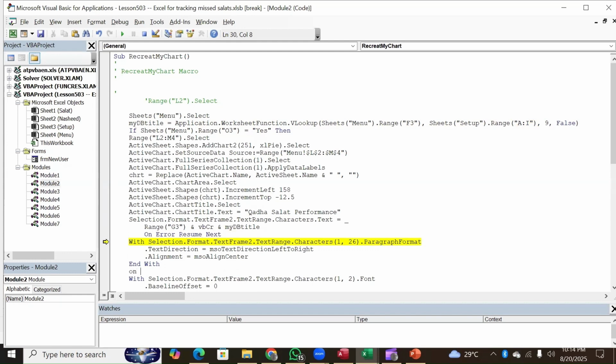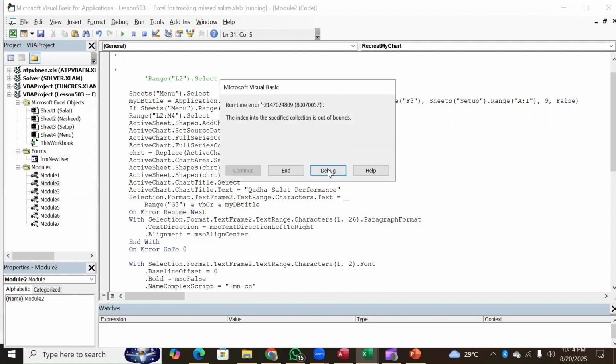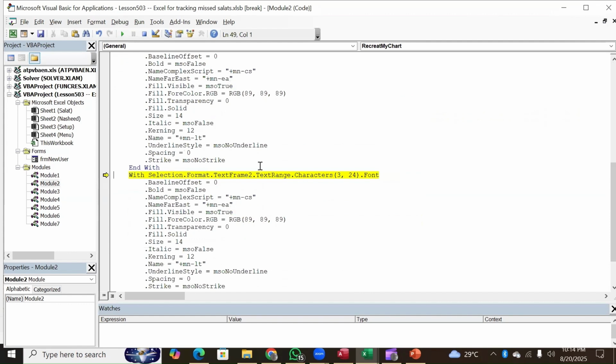But we have to terminate it immediately with On Error GoTo 0. This is very, very important. If you leave it open with an On Error Resume Next, no error will be shown, and it may create an undesired result. Then it may miscalculate many position locations, right? So out of bound.